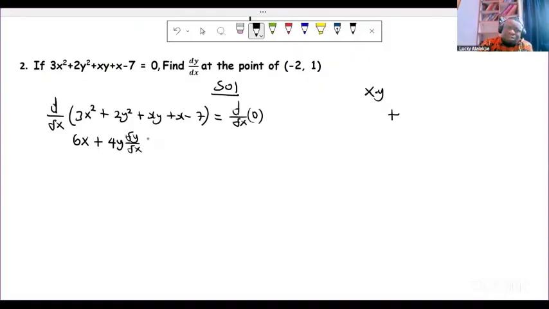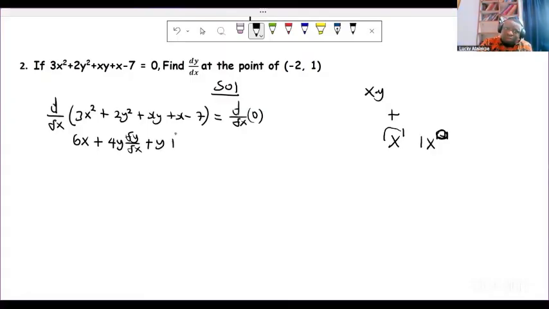So now I want to differentiate x. If you differentiate just x to the power of 1, that will be 1 times x to the power of 1 minus 1. 1 minus 1 is 0. Anything to the power of 0 is 1. So 1 times 1 is 1, so there's no need writing that 1 there. If I differentiate x, I will get 1. Remember I said I will differentiate x and leave y. So I'm going to leave y now.